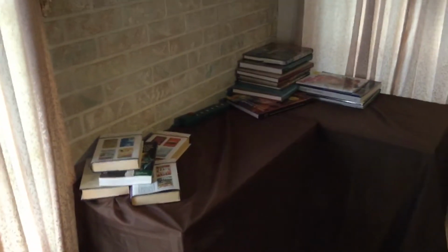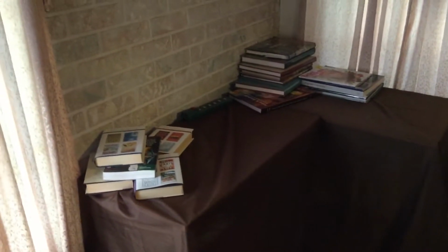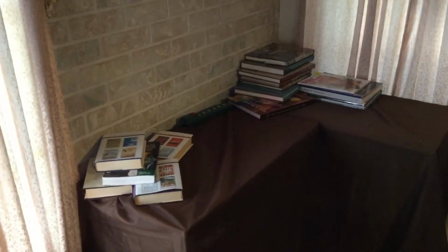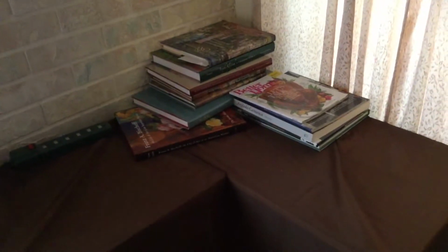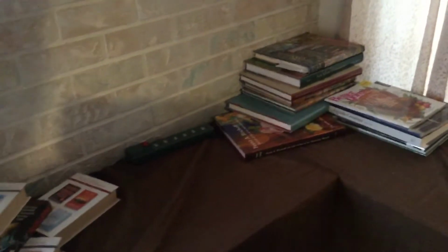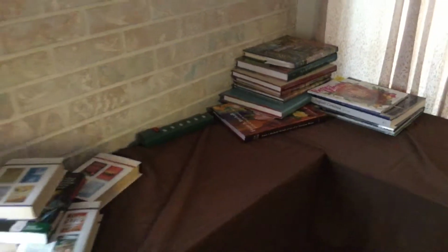I normally just stack boxes. I couldn't find them this year, so I'm using my books, and I actually really like the books better because then I'm able to give the different levels in the landscape. And this in the corner, I always plan to have the Santa's village up high in the corner. And so I can have different levels where the little skiers can ski down the hill.